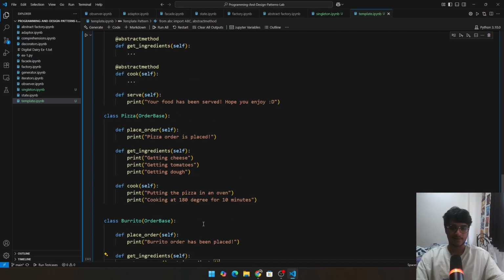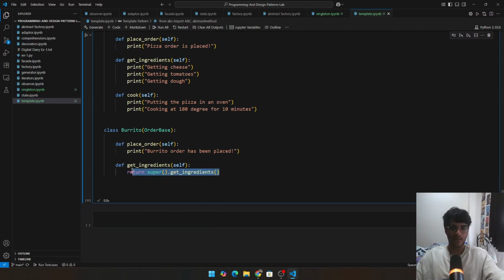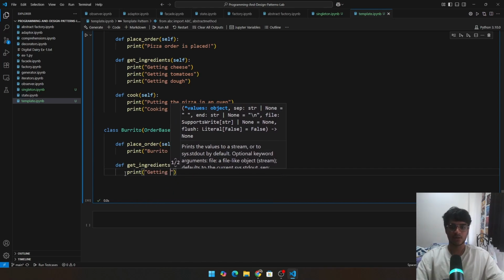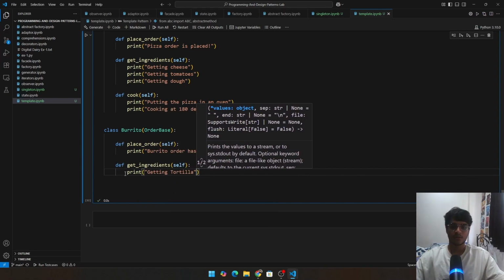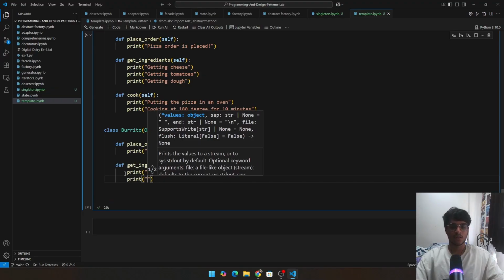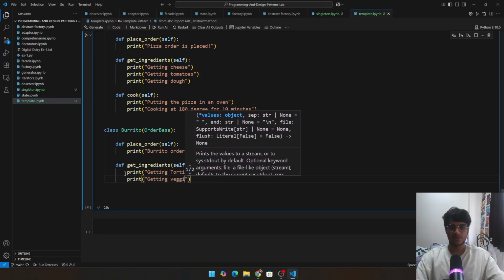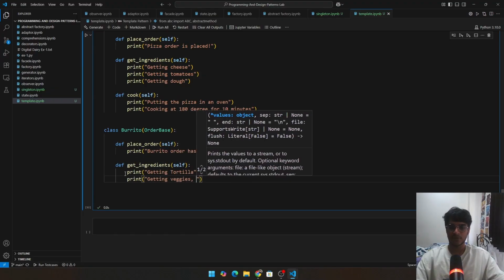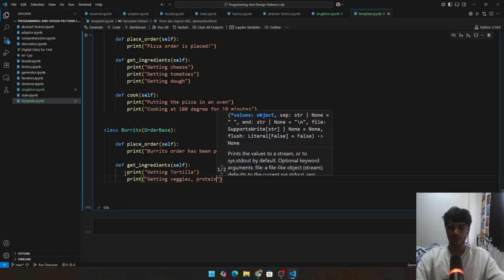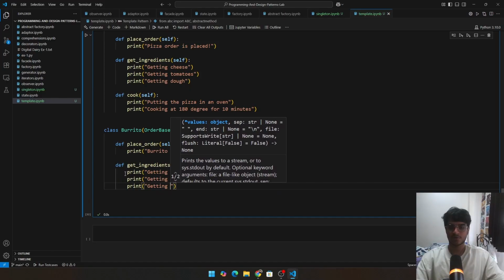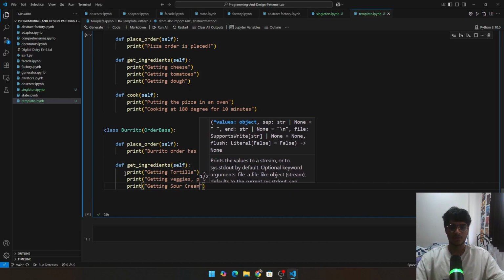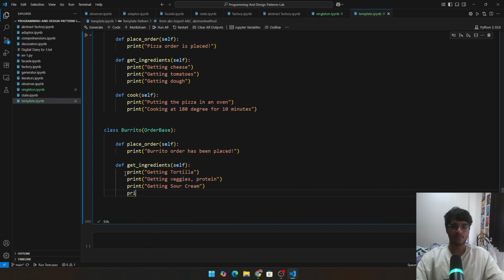First get ingredients, and there I will just print: first of all, I have to get a tortilla, and then veggies, the protein that you have in your burrito, and then sour cream is something that you'll get.